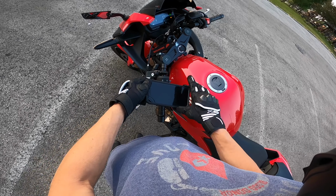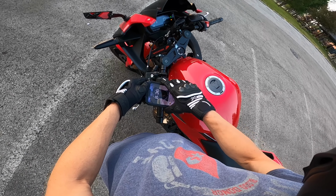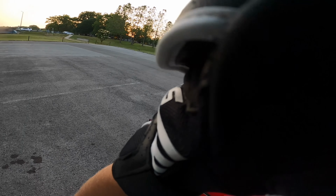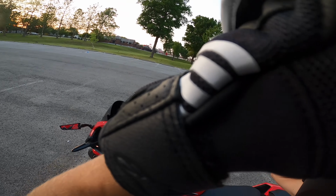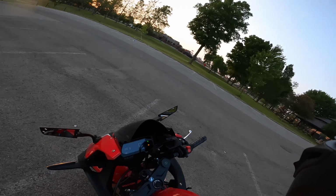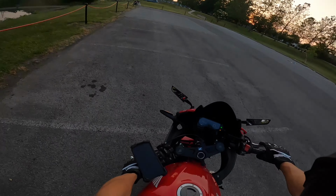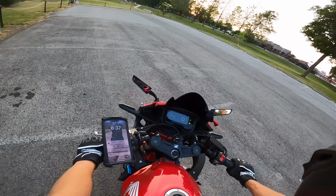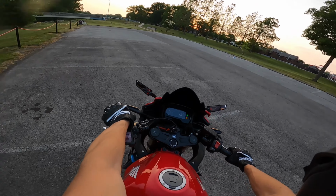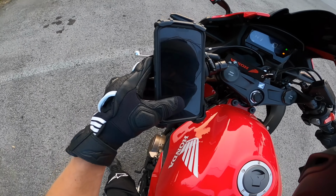I've been looking on Facebook Marketplace for a new bike, like a project bike. Not necessarily just a fix me up one, but once this one's all fixed up, I want something to mess around with, have some fun with, you know, but something a little bit faster. But yeah, let's go ahead and head on back.